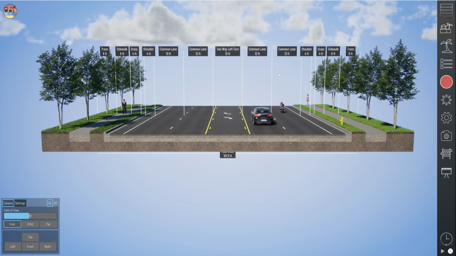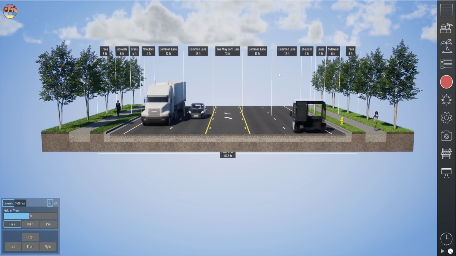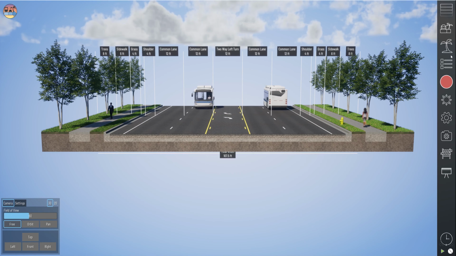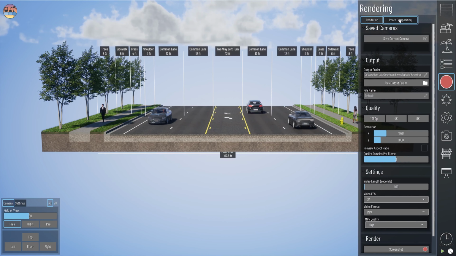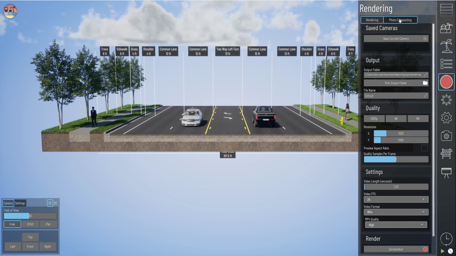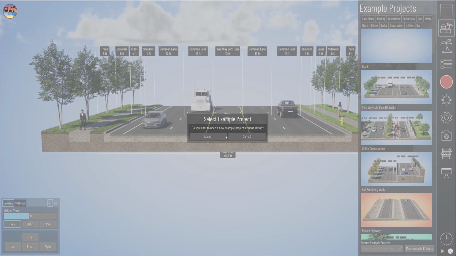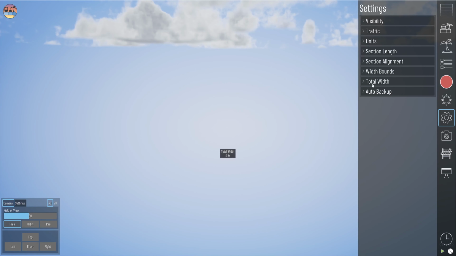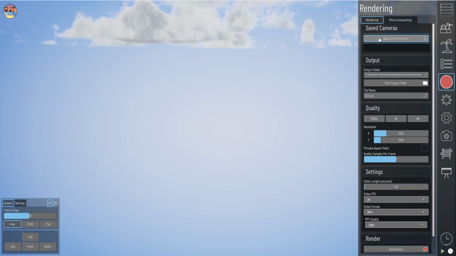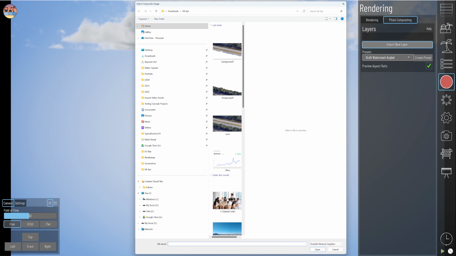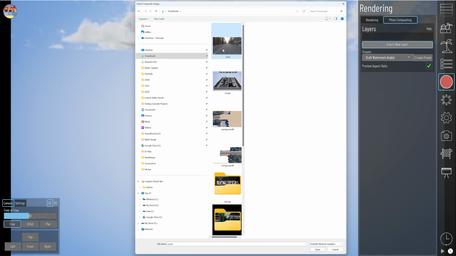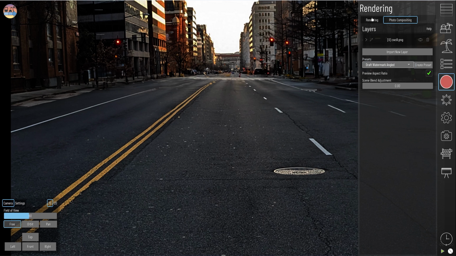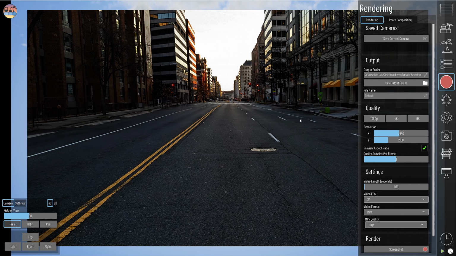All right, and one thing that's kind of nice about this image is we don't have to do any foreground or background. We just can bring the image in. So this is Beyond Typicals, obviously the default project, and we can go to blank and then turn off total width and then go to photo compositing, import new layer and bring it in. And then we go to rendering and then go to 4K.